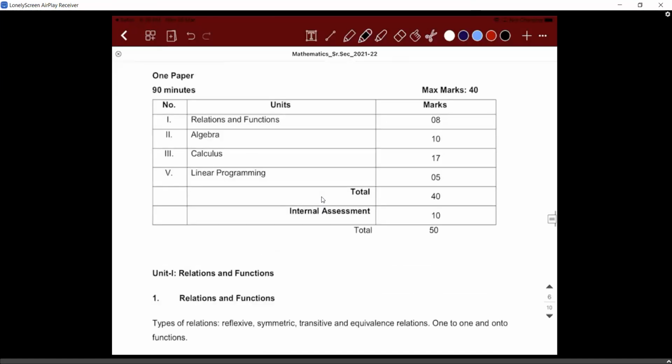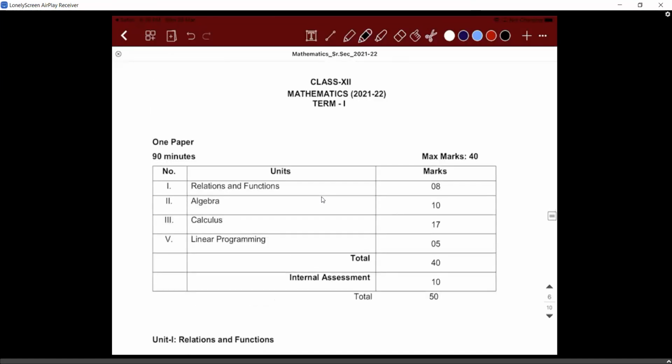So mathematics, you see, is it not the same story? Nothing different. Relations and functions, they have already learned. You can ask me, sir, what different is going to come? You're going to learn something slightly in depth. There you saw what is a relation. Now you'll understand what are the different types of relations. There you saw what is a function. Now you'll see what are the different types of functions.